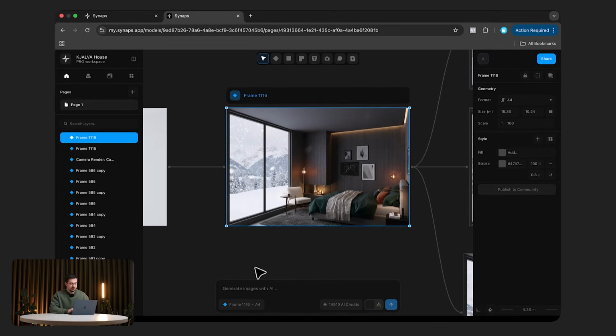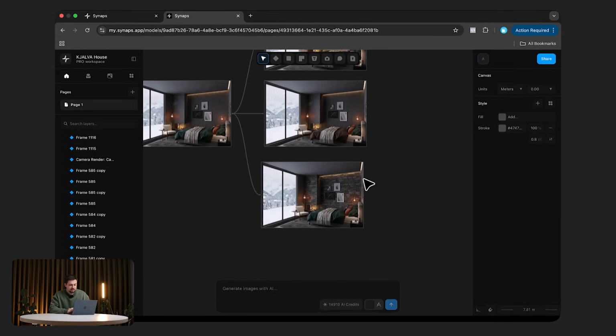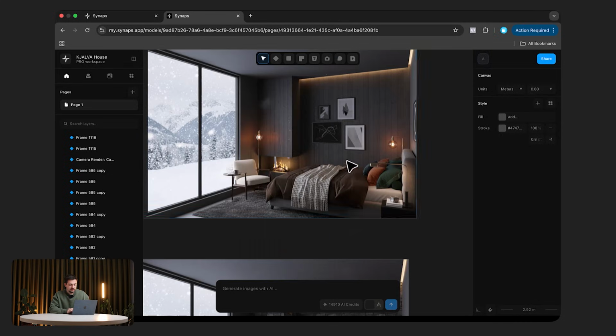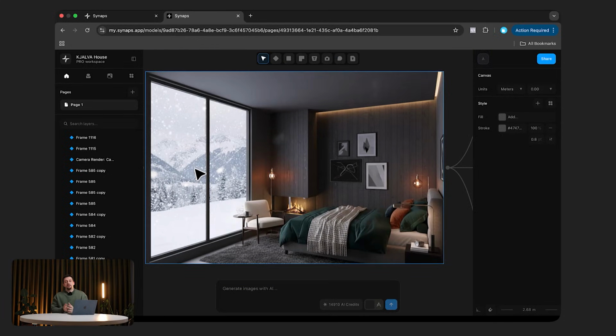One pro tip, by the way, you can see here how I mentioned Switzerland. I don't know what it is, but anytime you specify a certain location, the output just seems to be much better. And let's see if it actually did it. So right here, you can see that it also changed the color of the sheet here. And by the way, as you can see, this is the fastest way that you can go from idea to full design documentation to actually having something visualized and test materials and lighting out as fast as possible.